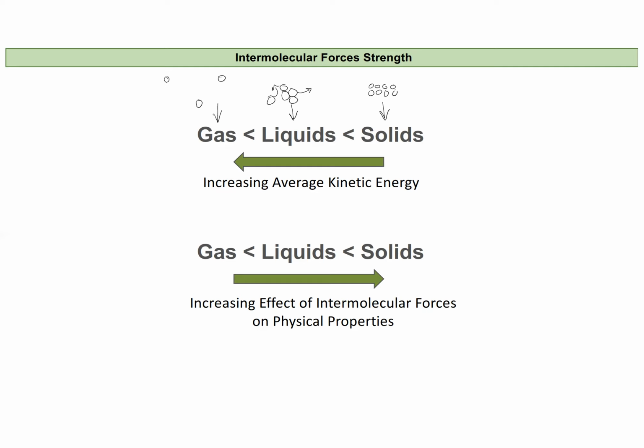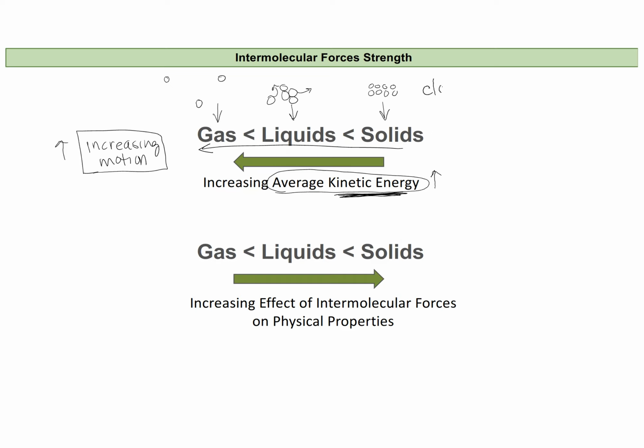And so we have an increase as we think about going from solids to gases in motion. And increasing motion really comes from a higher average kinetic energy. So kinetic energy is that energy of motion that we discussed, which is different than potential energy, which is energy stored in a chemical bond. So as this increases, things are going to increase how much they move. And so we have gas particles moving a lot and solid particles not. And our gas particles are further away from each other and our solid particles are closer together.